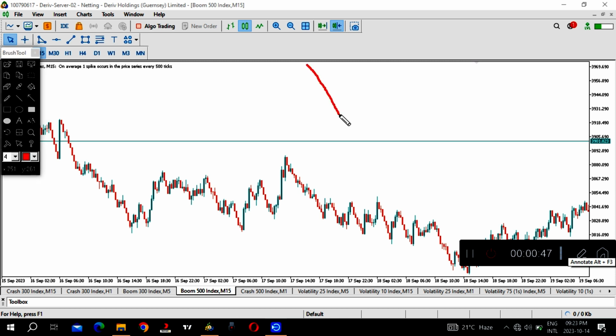So the market is going down, creating lower low, lower high, lower low. That's how the market moves. The market doesn't just go straight like this. If the market did this, then I think everyone would be a millionaire or even a billionaire by now, because you would just enter and hold without even caring about when to enter.